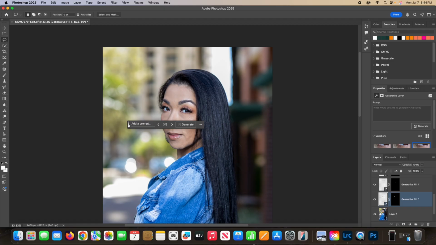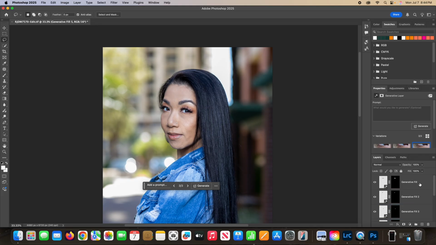If you see this in the way with your photo, I'm just going to move it out of the way by dragging it. Okay, I like option 3 because it matches your skin tone. Finalize the image. Let's add some color gradient. Before I add some color gradient, I'm going to flatten this image.